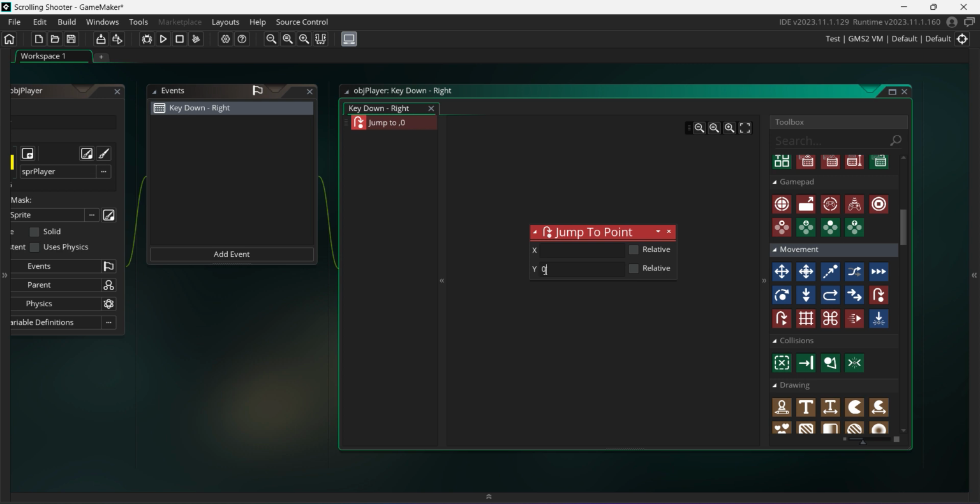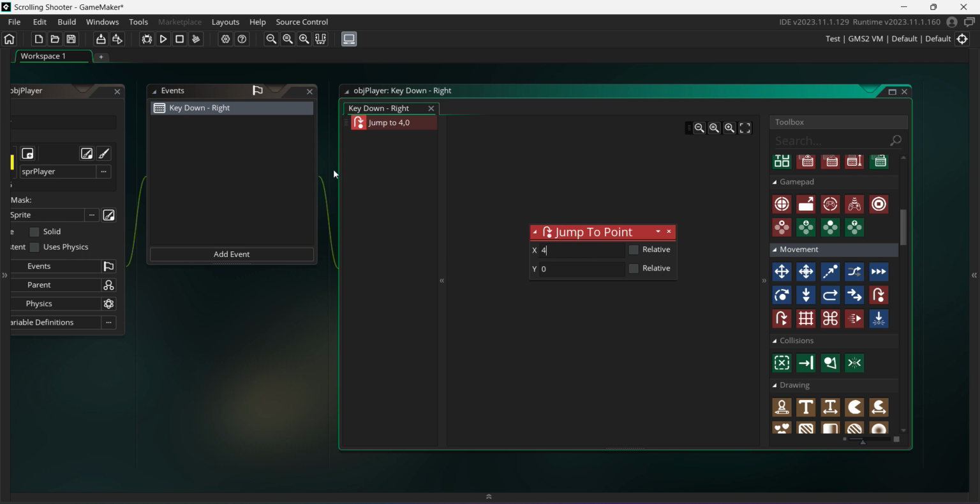So for y, we want it to be 0. We don't want the y to change at all. For x, we're moving to the right. And if you remember, when I move to the right, x gets bigger. So I'm going to put a positive value here. I'm going to choose 4 because that's sort of a pretty decent speed. You're figuring we're going at 60 frames a second, and you're moving at 4 pixels 60 times a second. Okay, so that's essentially what the math is here.